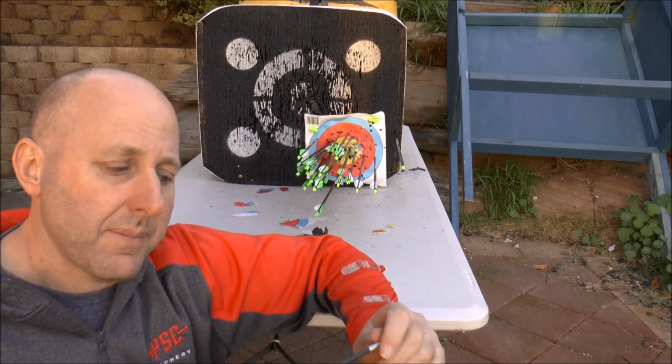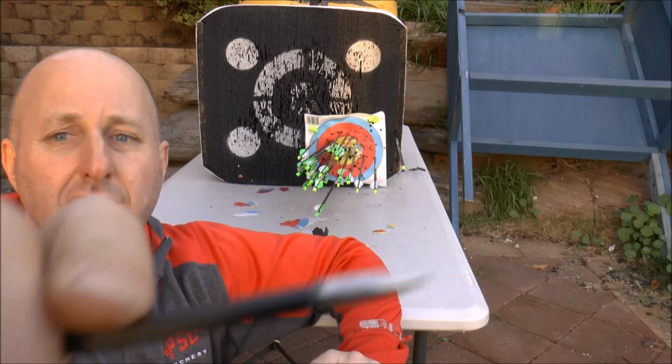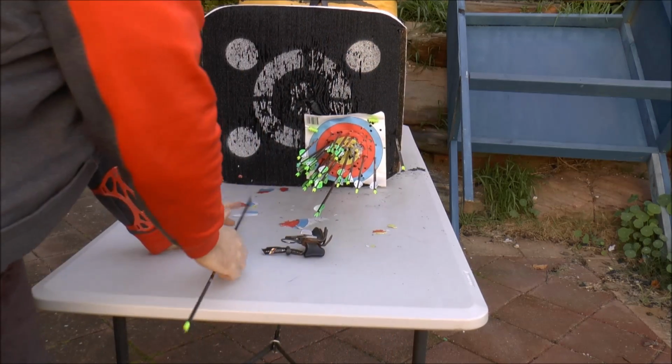So the last point I want to make is about the clicker. I find this point, this is the point here, it's a really nice point to pull through the clicker. Now the reason I say that, I'm going to compare it to the Tornado point.